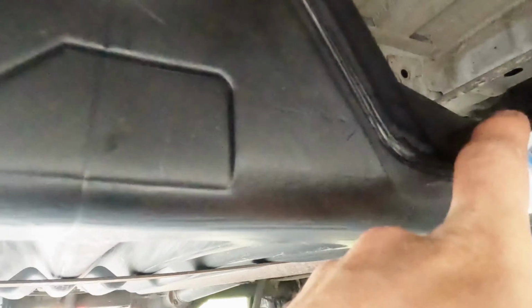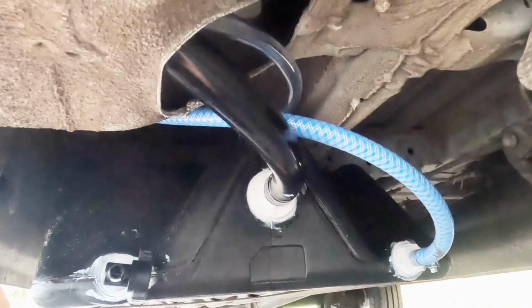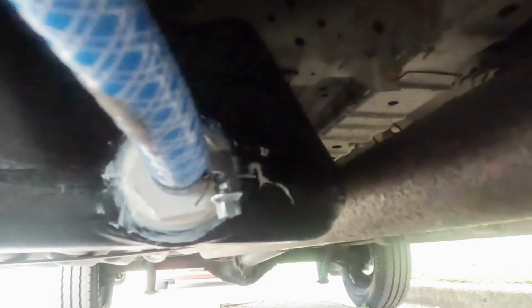I'm just gonna silicone up the fittings here right along the edges just to make sure they're extra waterproof and we don't want any leaks. So I'll get onto that now. There you have it. Not the prettiest job, but it'll just help make sure that it's sealed when all the water goes into it.